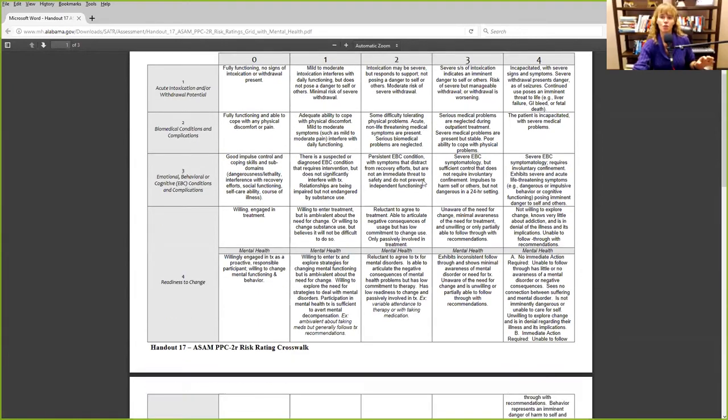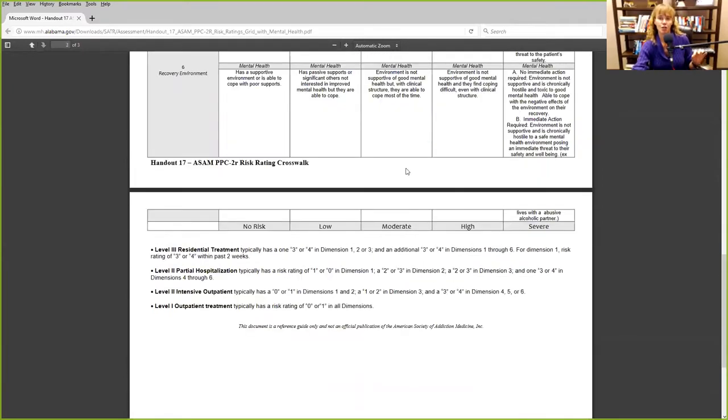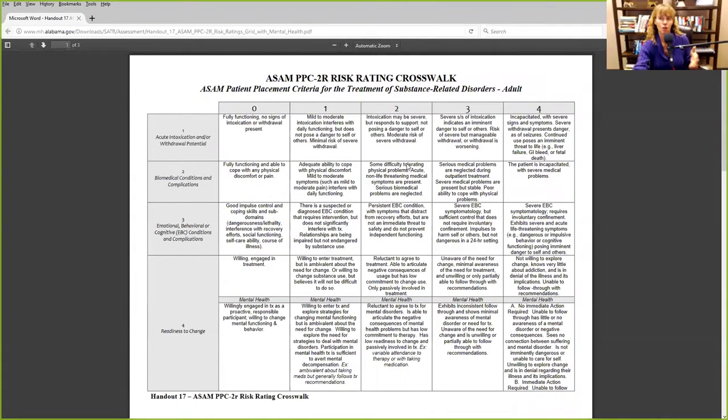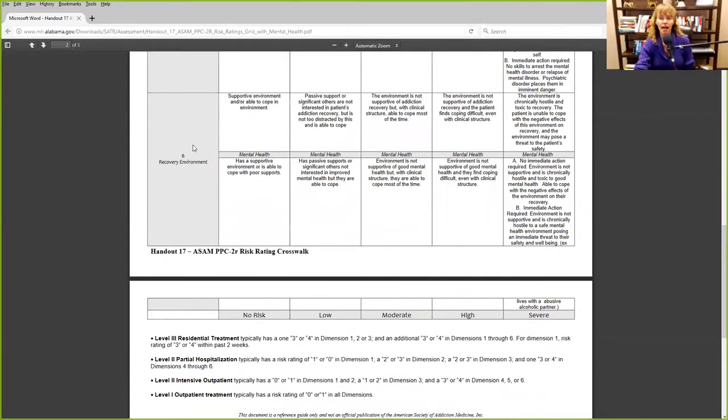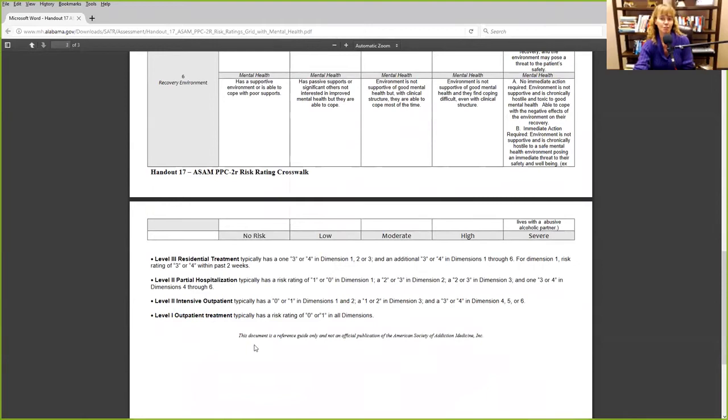But the ASAM's really cool because then you go all the way down here, you notice that everything's scored either a 0, 1, 2, 3, or 4. And these are the 6 dimensions you score people on. And then you look at what people scored for each dimension, and you can basically add up and score out where they should be placed in an ideal situation. Now, not all patients are going to go, yeah, that's the recommendation, let's go for it. Sometimes, and very many times, if it scores out for residential, patients will say, I can't do that right now. I've got kids, I've got a job, I've got this, I've got that. So then we're looking at intensive outpatient or maybe partial hospitalization.